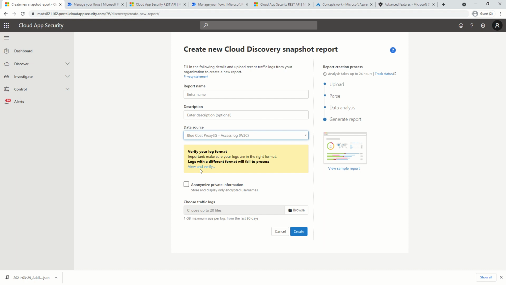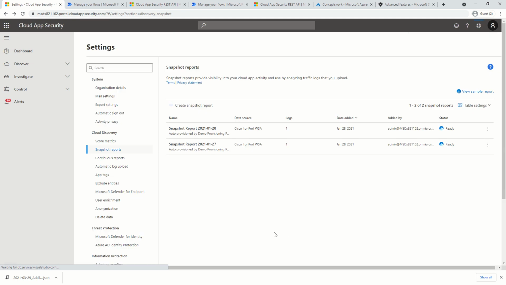But the actual purpose of this option is to go ahead and upload some of the logs that are generated by the appliance that you're using in your on-prem environment, so that you can see how much insight you are getting from the Shadow IT part or the Shadow IT service or the capability which MCAS has to offer. In a nutshell, you can use this console to upload a very small part of the logs that are getting generated in your on-prem environment. But obviously for production environments, it's always recommended to either have your MDATP directly integrated with MCAS or an automatic log uploader in your on-prem environment.